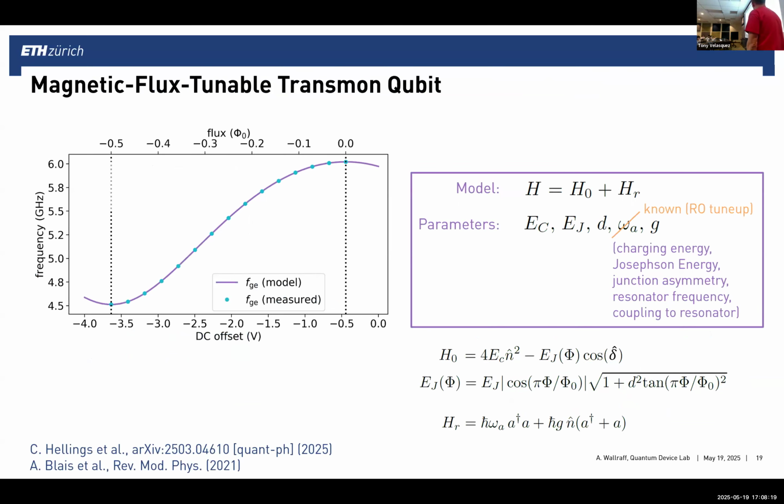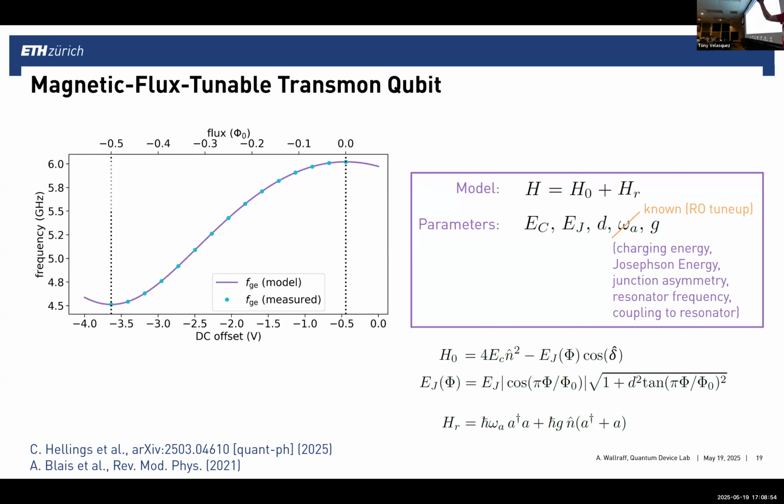So this slide discusses a little bit here on the left-hand side. You see a measurement of a qubit transition frequency versus magnetic flux on this top axis here, applied to the SQUID loop of the transmon qubit. And what you can see is that for this particular device, you can tune the transition frequency of the transmon from a minimum value of like 4.5 to a maximum value of about 6 gigahertz. And so that's the range in which you can tune the frequencies of your transmon qubit.